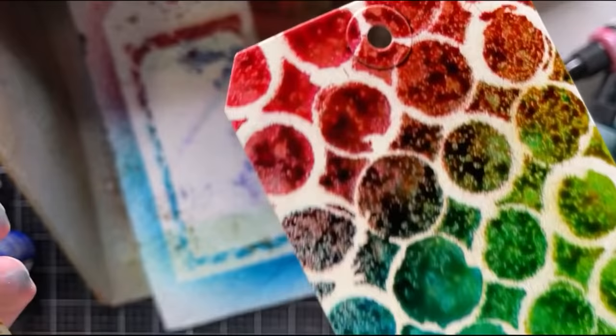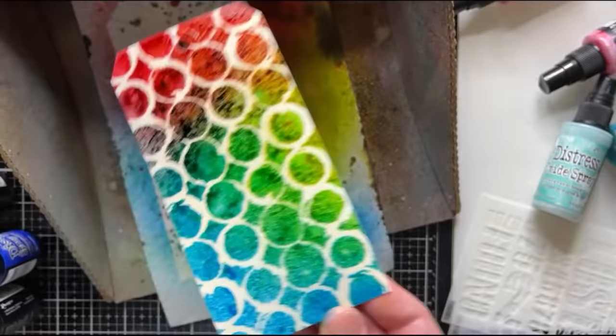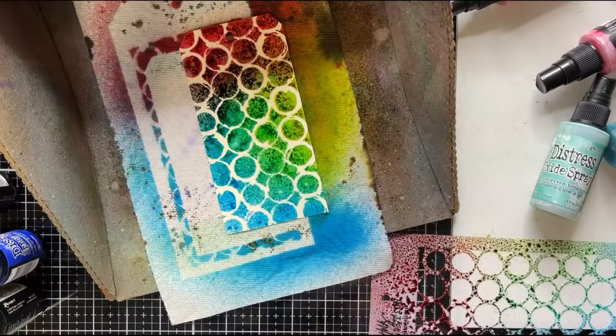Because did you hear how many times I was like, psh, psh, psh, psh? When I'm working with stain, this is usually what I don't do unless I want something super dark. But I still want to show you all the different stages of using sprays with a stencil. And I'm, again, just sharing the way I do it.